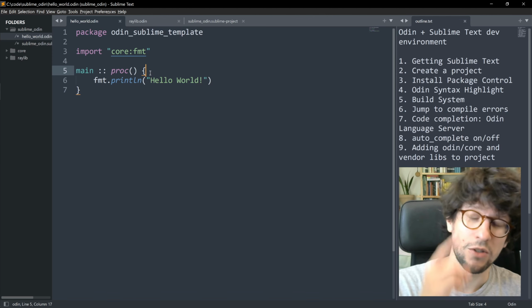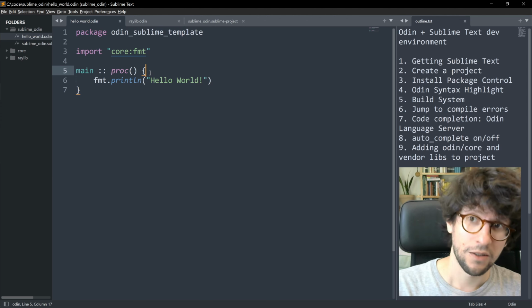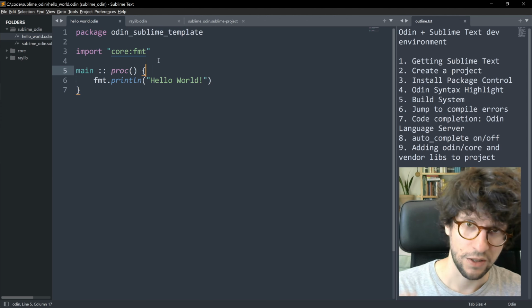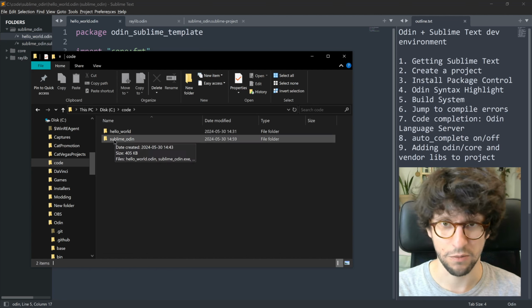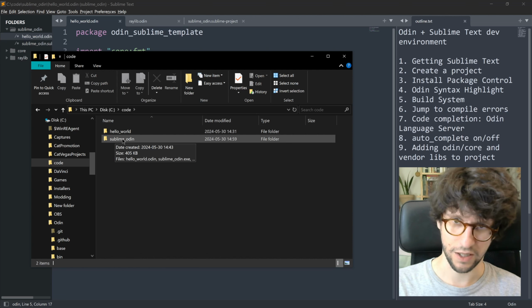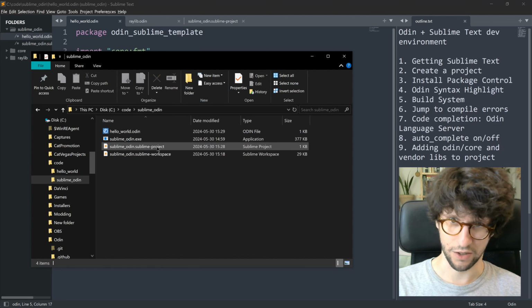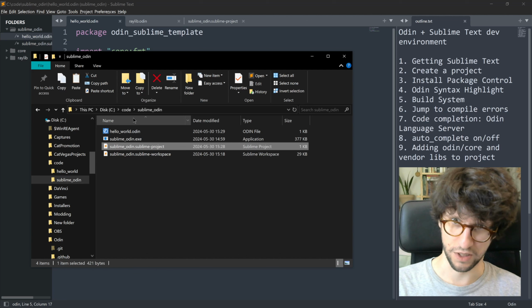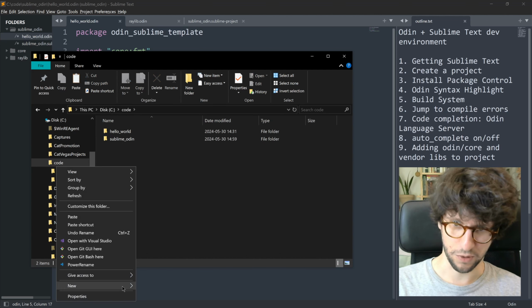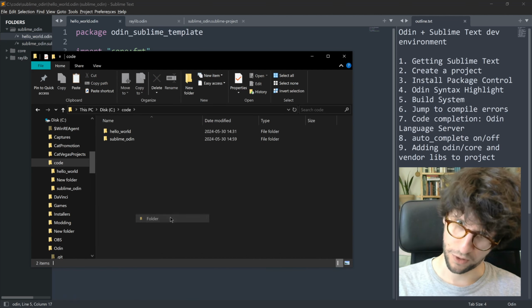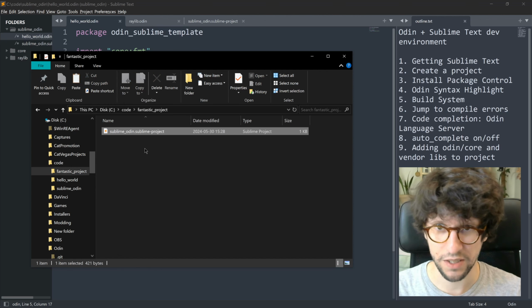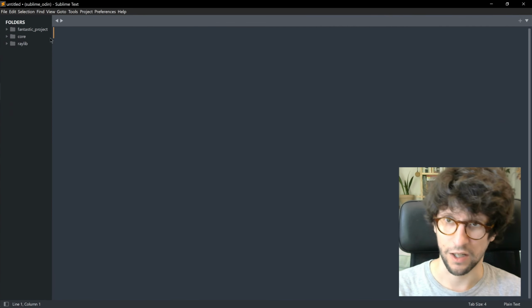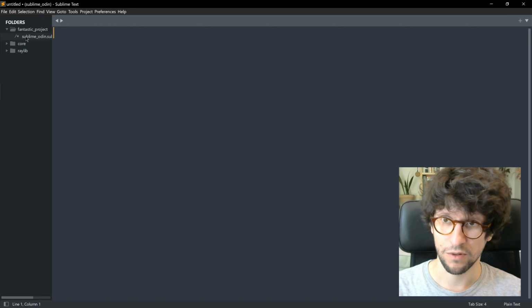Now, if you need to start a new project, then what I said at the beginning is that you can just copy the project file. So what I mean by this is if, for example, here you have the Sublime Odin directory that we've been working inside. If you go in there, and here is your project file, you can just copy this, Ctrl C, go up a folder, make a new folder, and then we say fantastic project, we name it. We go in there and we paste it, and then we just double click this one, and here we have a brand new project with everything preset up.